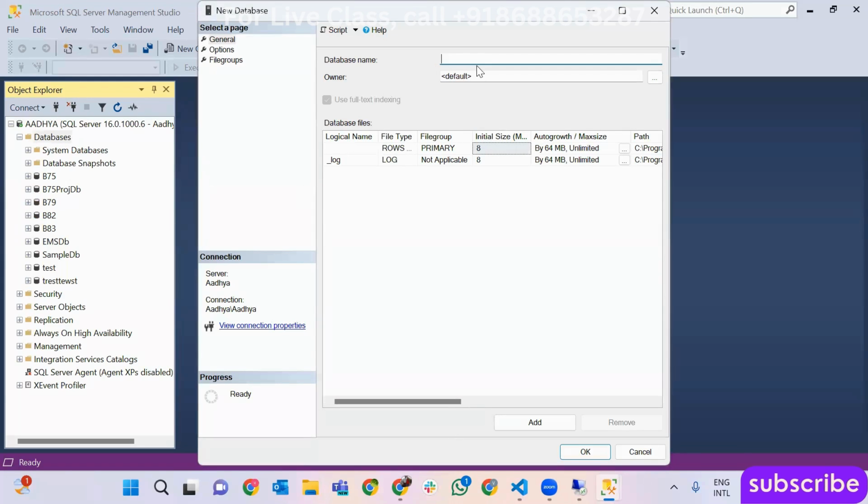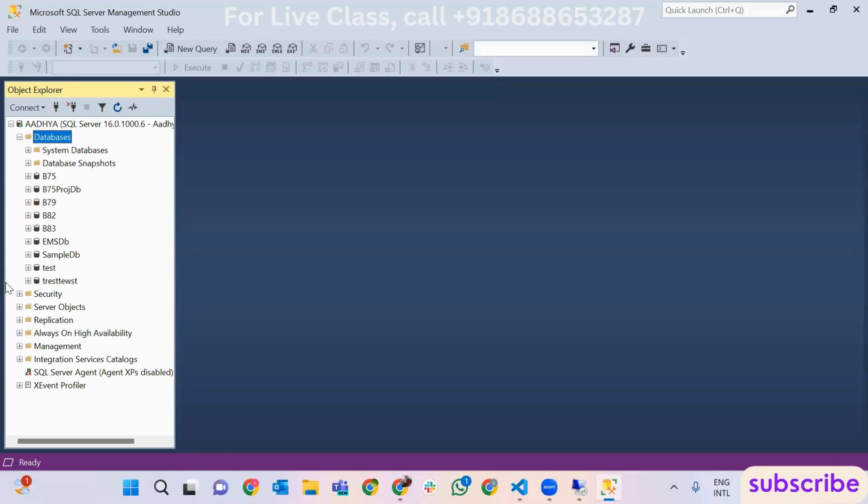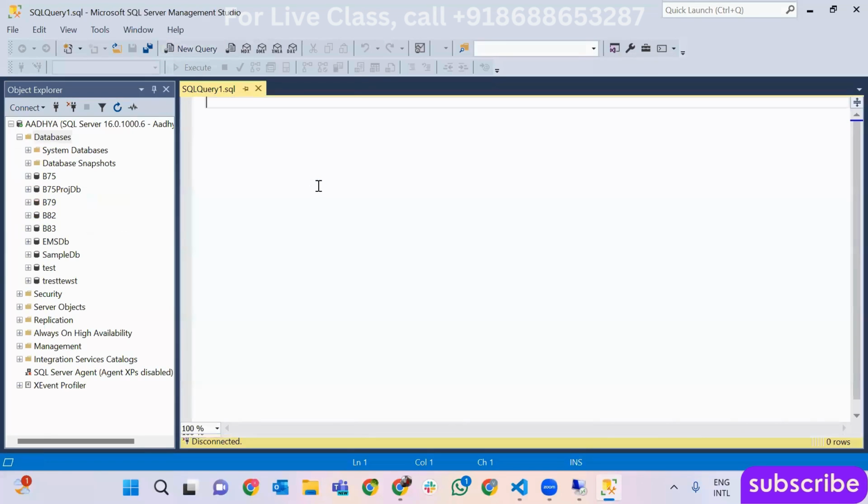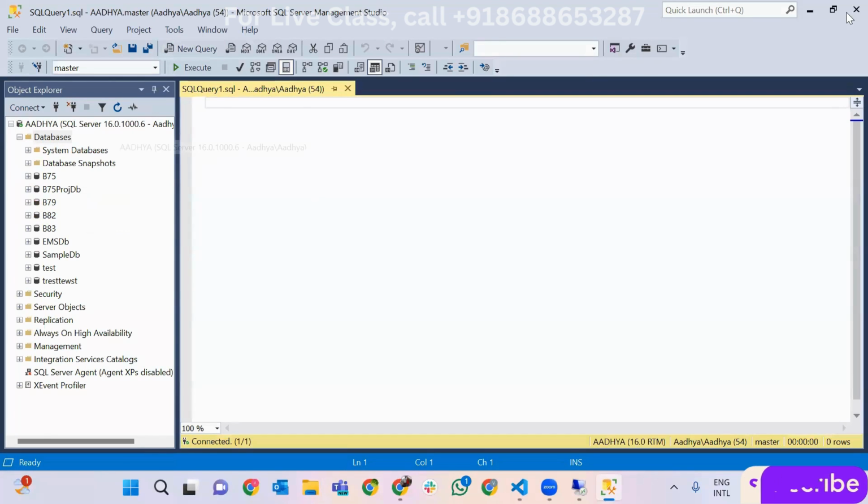The database person won't be accessing it. You need to create a sample database and click the OK button. Then a new database will be created. And after that, what will you be doing? Simple, execute the query given by the person here in the VM and the database will be ready.